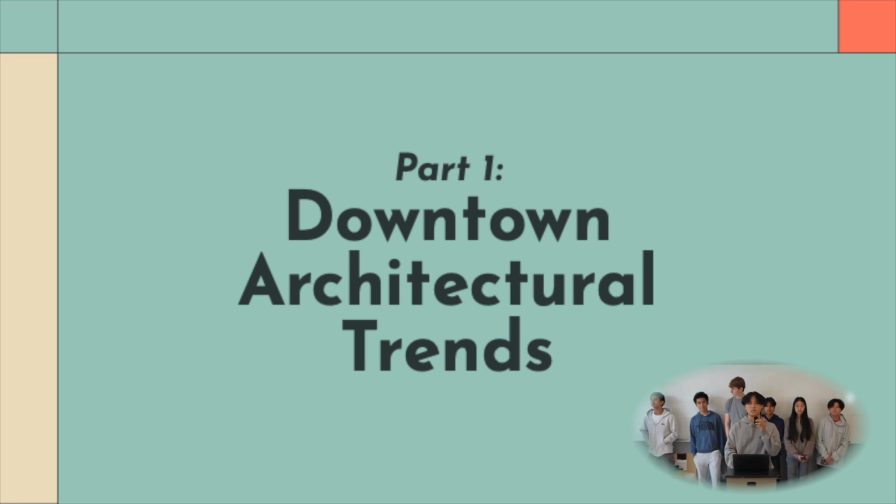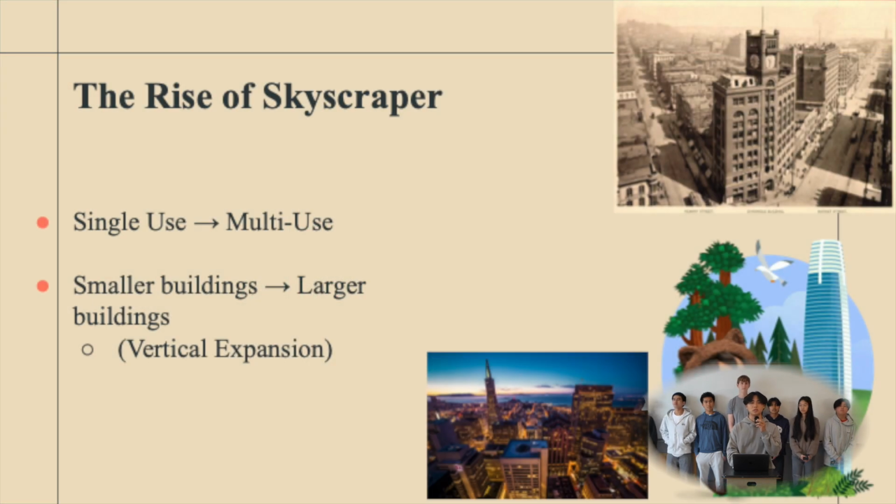Our research team focused on architectural trends. The three main topics we focused on were skyscrapers, ports, and tourism attractions. For my team, we focused on the rise of skyscrapers. In the past, skyscrapers were primarily used for commercial purposes, serving as office spaces and business centers. However, modern and future trends show a shift towards taller and multi-use skyscrapers. These modern skyscrapers are designed to incorporate residential, commercial, and office spaces. This approach not only optimizes ground space, but allows for greater occupancy, accommodating more people within a single building.